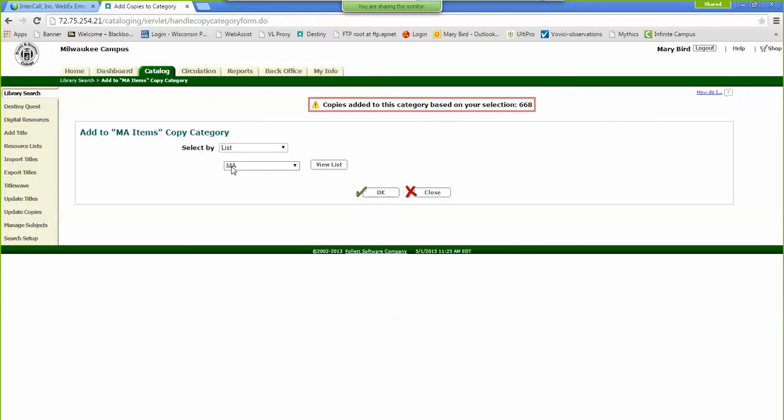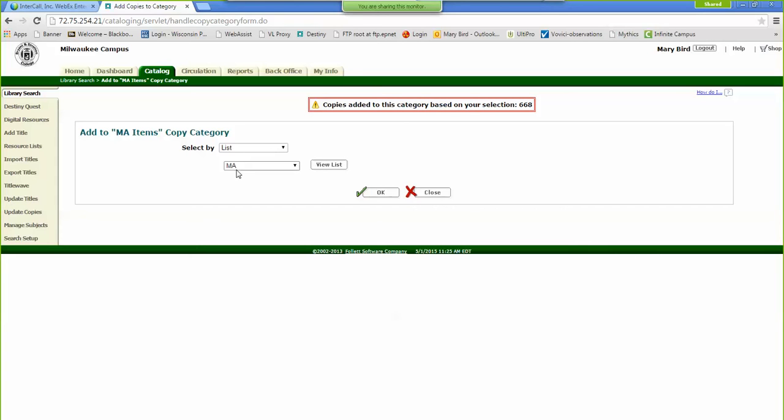Yep. Okay, got it. I'd love it if I came up with an easier way, but having done this for a while now, I think this is going to be the easiest way to do it. Unfortunately, there are too many options here. Now, what you were showing is local, right? Yes, it's just here. I'm currently working in the Milwaukee campus catalog, so this should look just like it would for you. I don't want to blow anyone else's categories out of the water. You can't. I'm the only one who can do that.